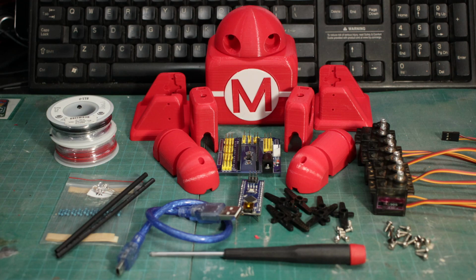So let's dive in because we've got a lot to cover today. We are going to put together this wonderful 3D printed robot, and we're going to get him dancing today. So stick around. All right, so this is all the parts that we're going to need for this build.